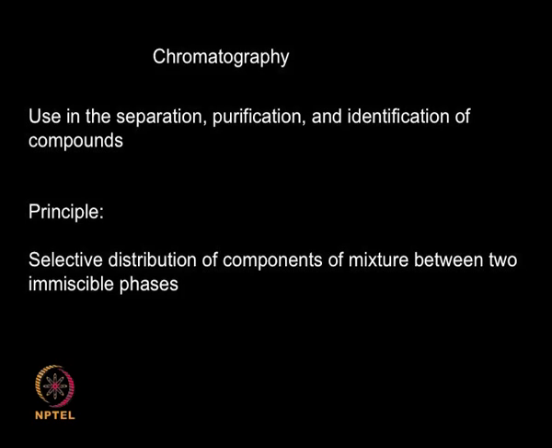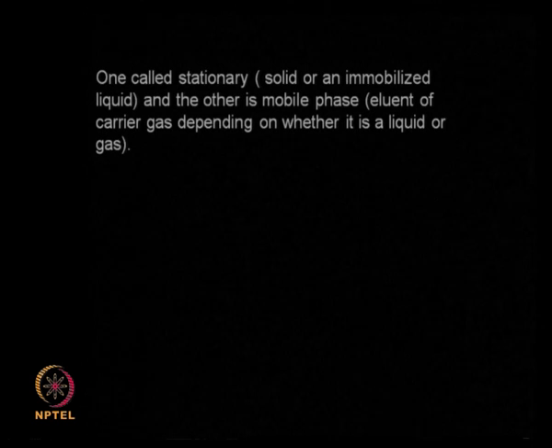So basically what does chromatography do? There is a selective distribution of components of a mixture between two phases. So you can have a stationary phase, you can have a mobile phase. The solute gets distributed based on different physical principles, and hence there is a separation of the various solutes. Various solutes may have different separating or partitioning effects, which may lead to a separation of components from a mixture.